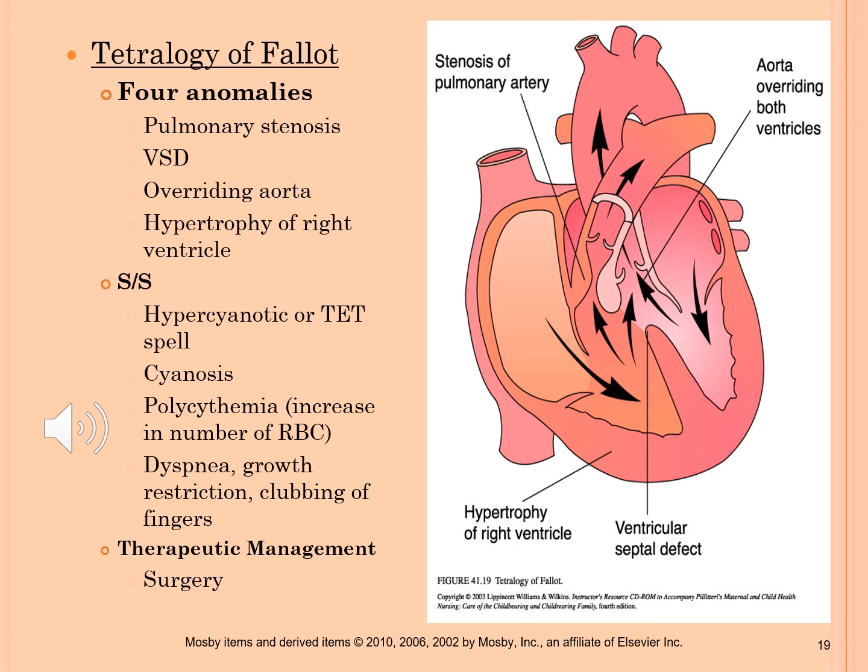And it would be important, as soon as one of these occurs and once it's over, for the family to notify their cardiologist, because that now indicates the child has become more compromised and needs corrective surgery sooner rather than later. If the hypercyanotic or TET spell occurs while the child is in the hospital under our care, for nursing, immediately, whatever sparked it, let's say we were doing a blood draw, you'd stop that blood draw, that's no longer important.